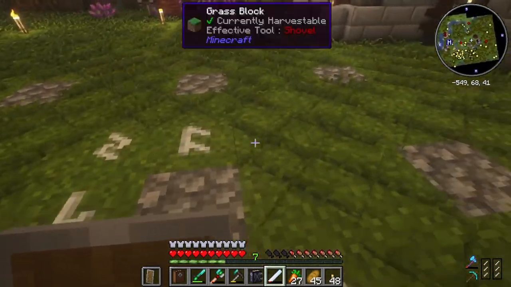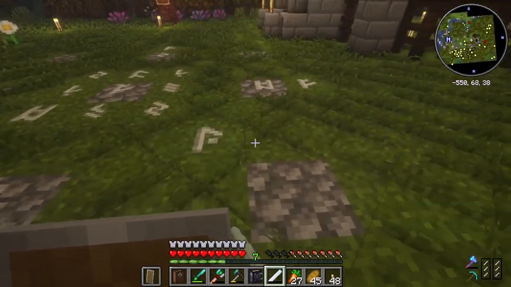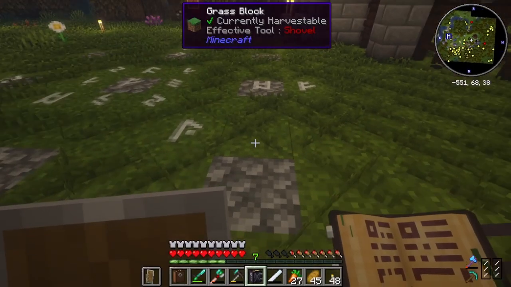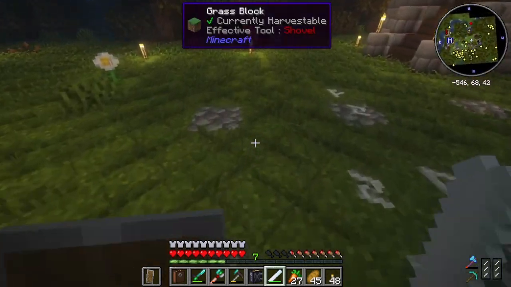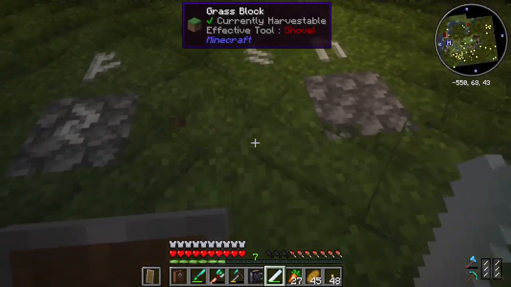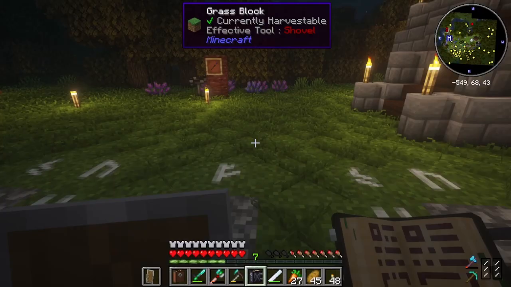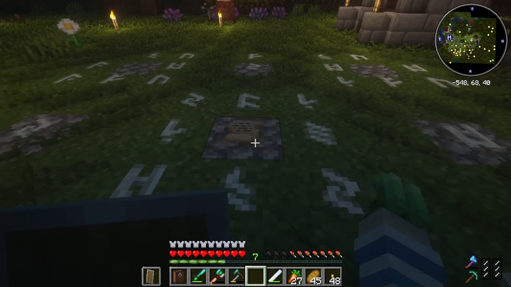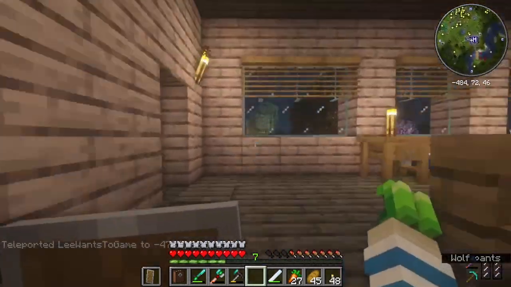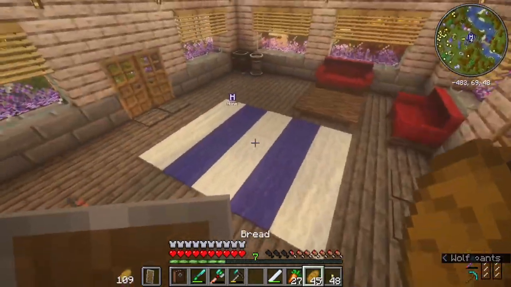We need to go 1, 2, 3, 4, 5, 6, 7, 8. And then we need to go. Okay, so missing it on the corners. I'm going to do this ritual in the sun, by the way, so I'm going to sleep in a minute. Oh. Okay, it's not working, so I'm going to go home quick. And we're gonna sleep, and when we come back, we should be able to do this ritual.